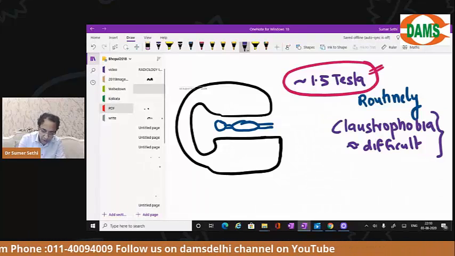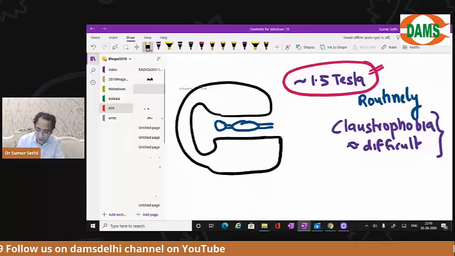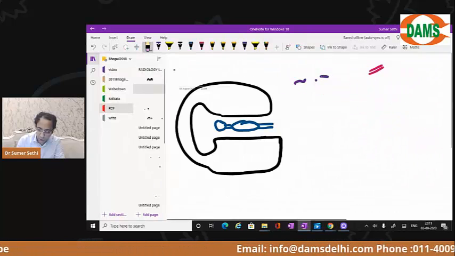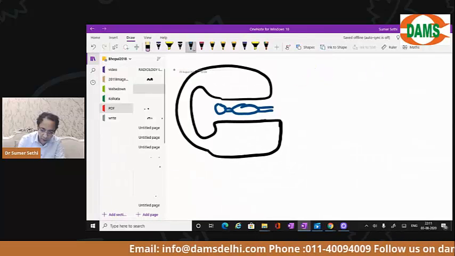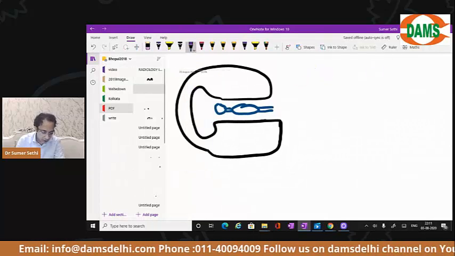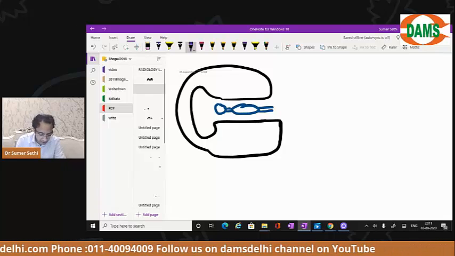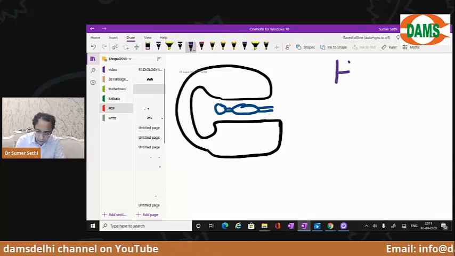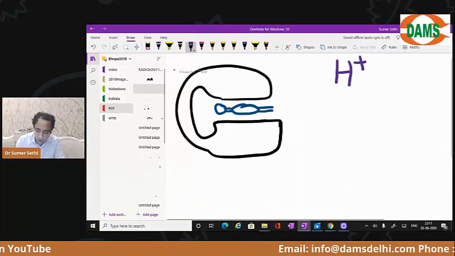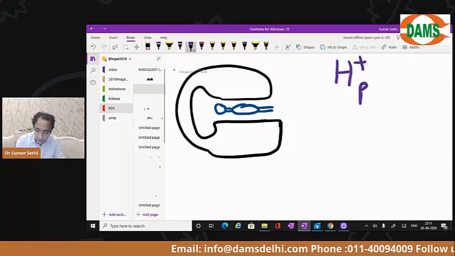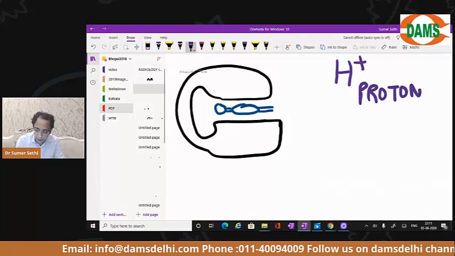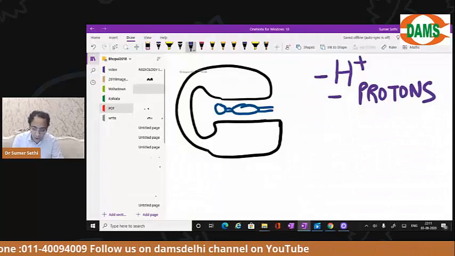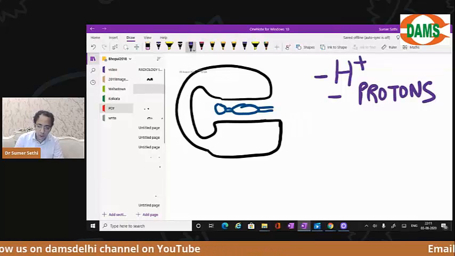Now, question number one is, let's see how many of you can answer. How are you able to see the parts of the body in an MRI? What is it that is present in our body which is the target for the MRI machine? Please listen to me. An MRI machine is a magnet, and in a human body, we have magnets called hydrogen ions. So MRI is based on the presence of hydrogen ions or protons in the human body.